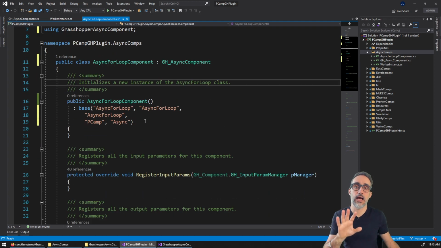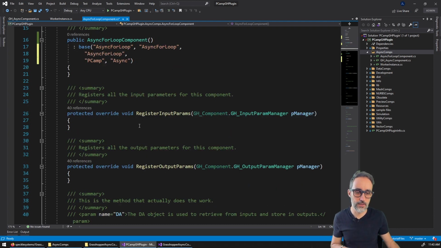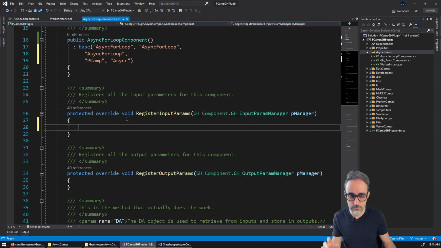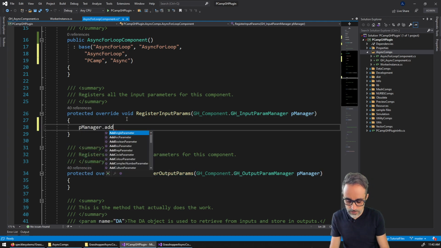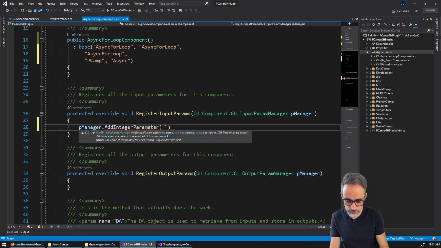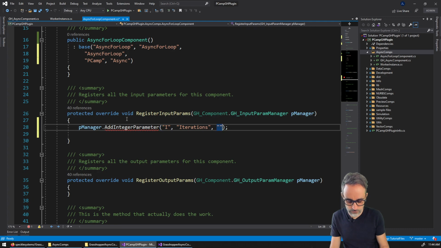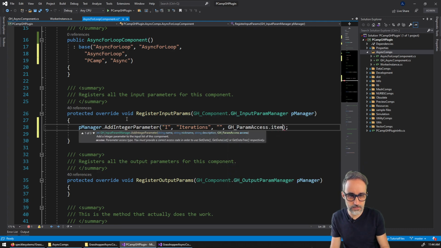Then I'm going to walk you through this; you can read in the documentation or you can just follow my case. So register inputs and outputs is going to be the same. I'm still going to add, for example, an integer called I, for iterations, no description because I'm trying to do this very fast, and item access.